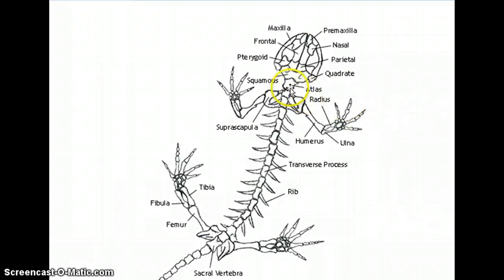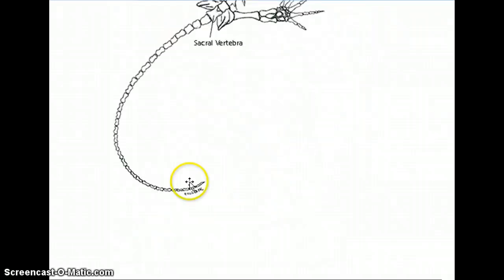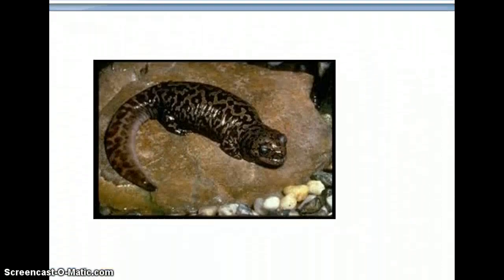This is his radius, just like how we have our radius and ulna. Our radius and ulna are actually closer together than this. His radius is on his neck, and his ulna is almost on his elbow. And he has that long neck and vertebra that goes all the way down to his tail. And that's their general anatomy. This is what it looks like.